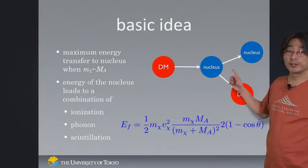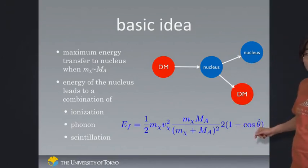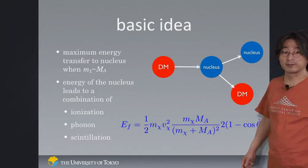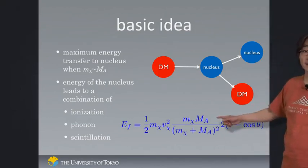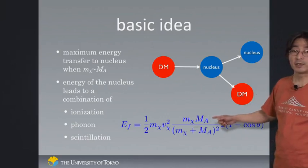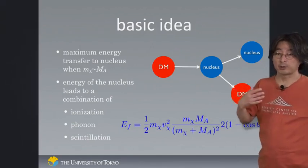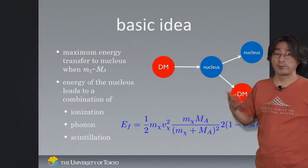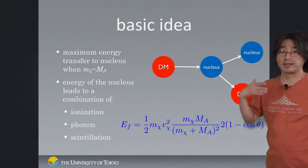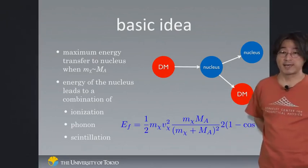And if you do the math of how much recoil energy the nucleus gets, it really depends on, of course, how fast the dark matter is moving, but also at the same time, what the mass of the nucleus is and what the mass of our dark matter is. And you can work it out and find that the best case where you get as much energy as possible is when the mass of dark matter and the mass of the nucleus are fairly close to each other. So you'd like to have some idea of what the mass of dark matter is, but as we talked about in the case of WIMPs, something like 300 GeV turns out to be the right mass for dark matter. So then what you'd like to choose is a fairly biggish nucleus, which has, let's say, 200, 300 nucleons, and that would be about the right mass for the best recoil energy in the scattering with dark matter.